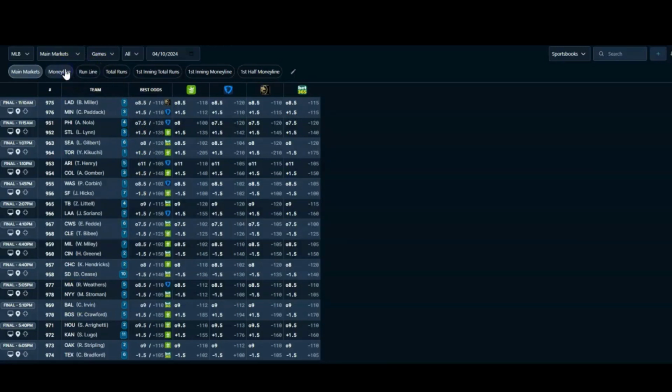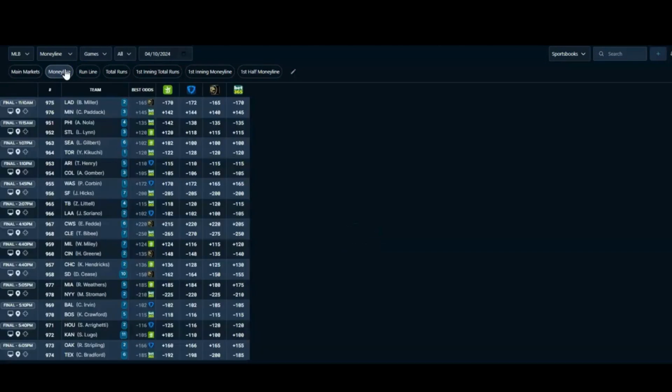And this is where you're going to do a lot of research to find, hey, did I miss something here on the money line? Did I miss something on the charts relative to the movement, the timing, when it was going on? Was it an injury situation? What happened? Could I have maybe played the first half money line?